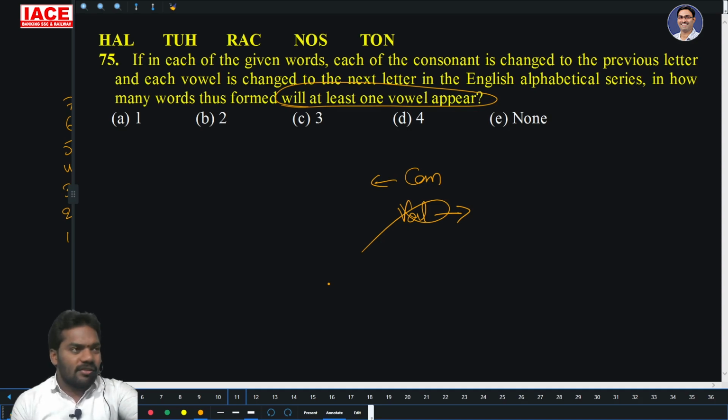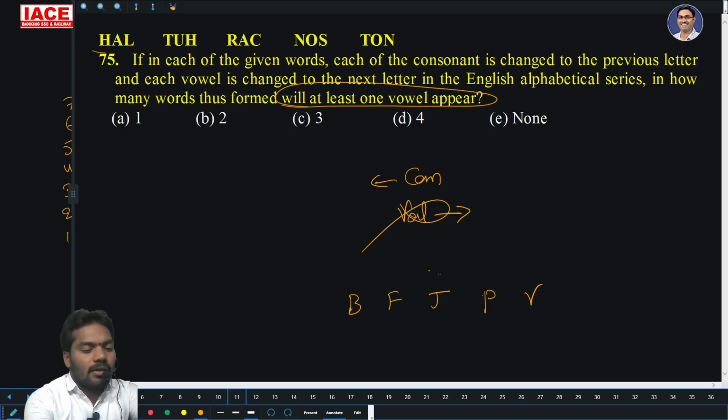Forget about all vowels. Concentrate on consonant. If that consonant changes to previous letter, that letter should be the vowel. Which consonant is required? Immediate next of vowel, no? Then tell me those consonants. Immediate next of vowel consonant, tell me. P, F, J, or not true. P, B. If these consonants only, you will get the chance of vowels. Otherwise, you will not get any vowel at all. Now, B, F, J, P, V, there is no.